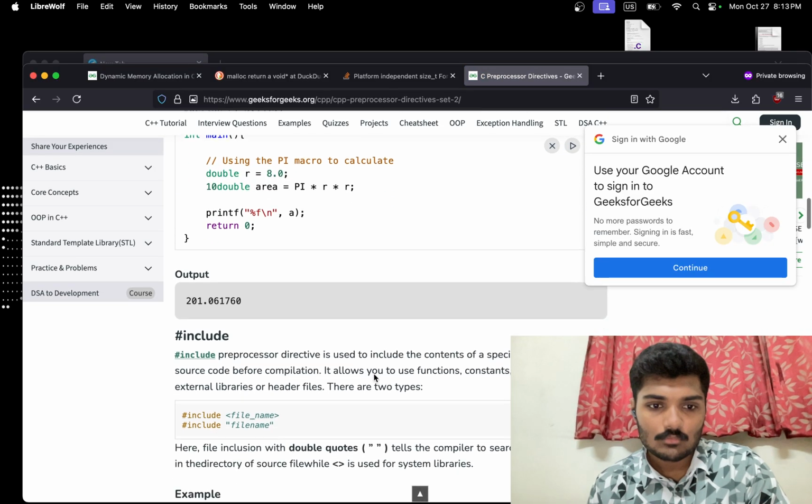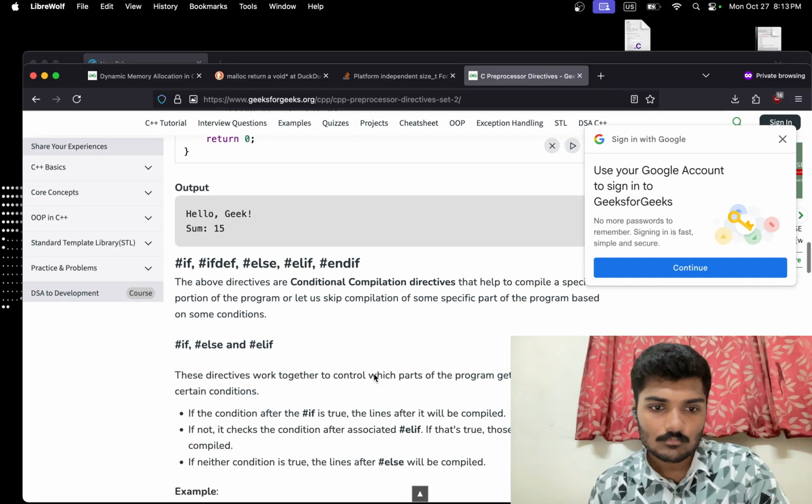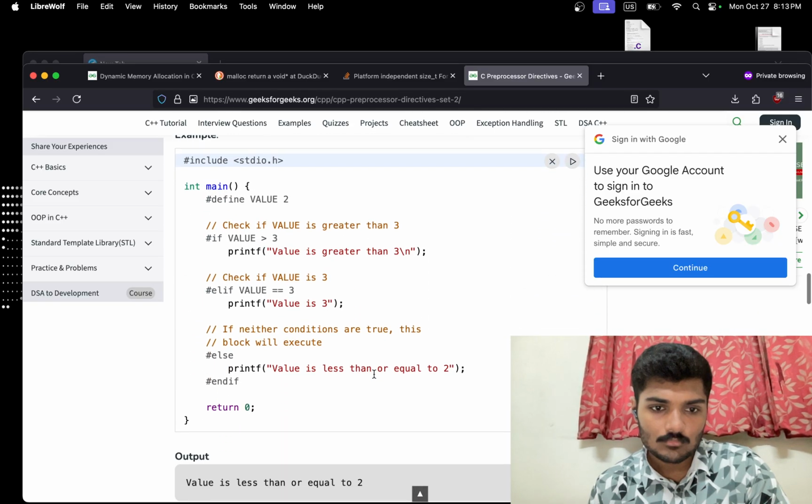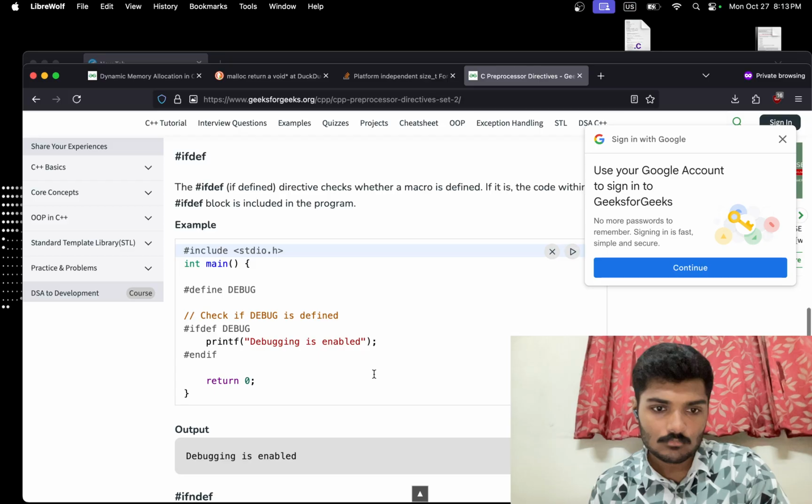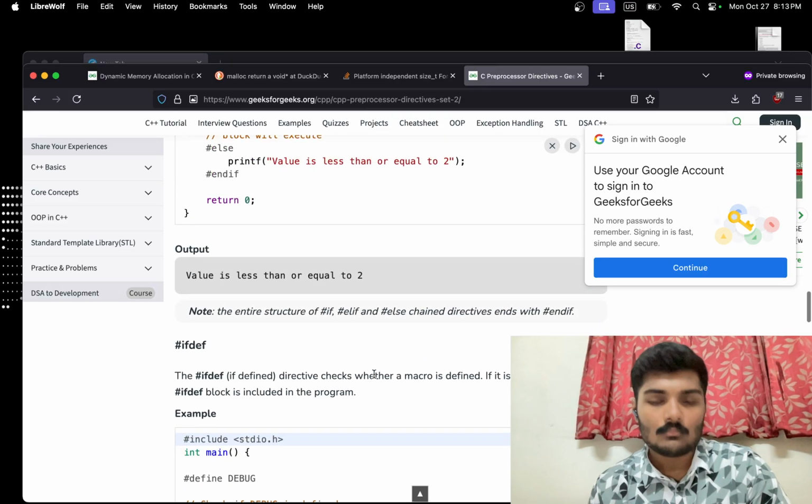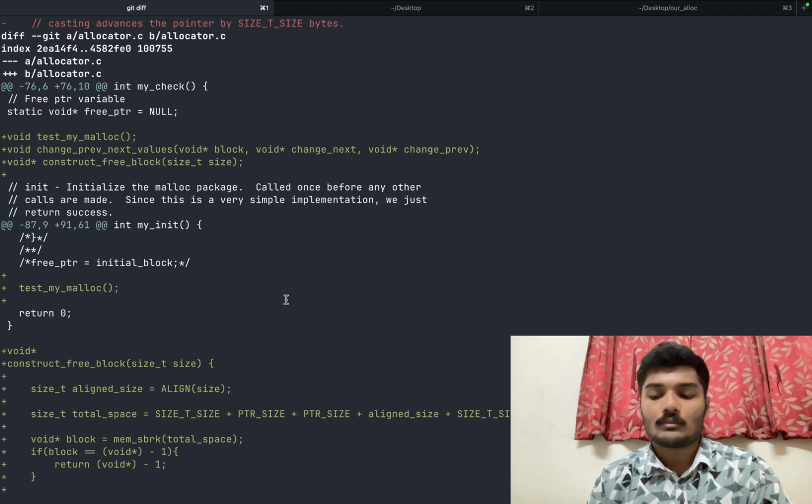How to use them though? Yeah, let's just get started.